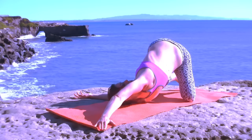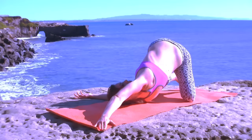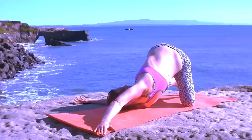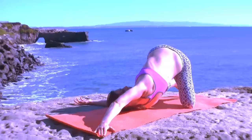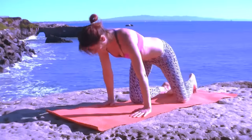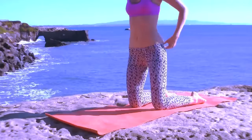If not, you can pause the video and observe it and then do it. It's a very beneficial stretch, it's a twist also. It's great for the upper body, back, neck, shoulders, spine.